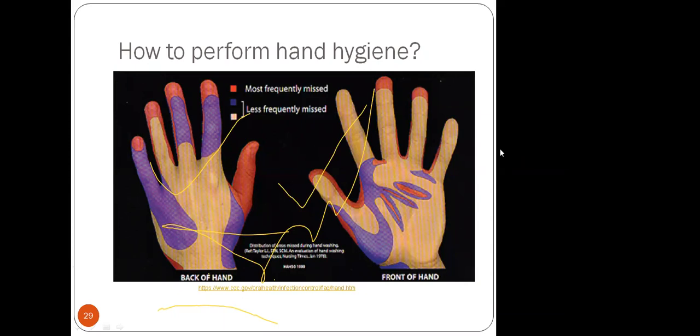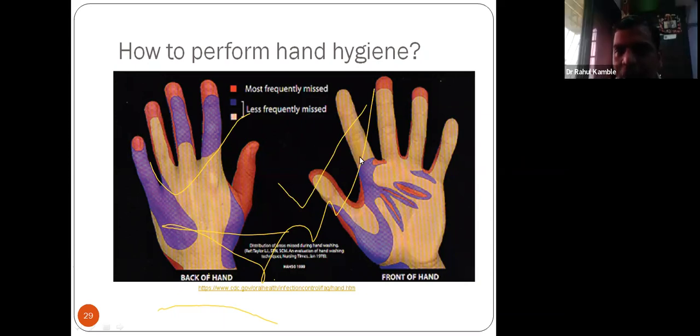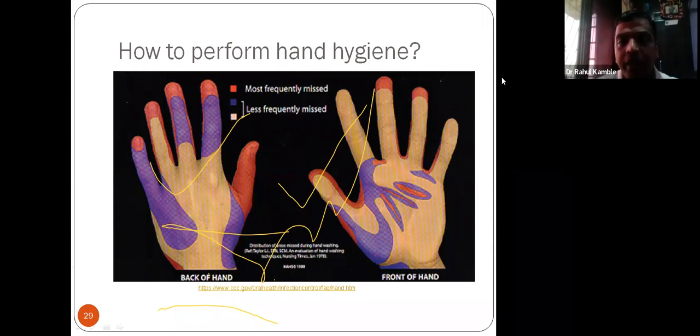We do hand hygiene, just take some amount of hand rub in our hands and just do hand rub. But a proper amount of hand rub should be taken, say about 3 pushes of hand rub should be taken. With 1 push, 1.5 to 2 ml comes. So about 3 pushes, we get about 5 to 6 ml. So 5 to 6 ml of hand rub should be taken, or an adequate amount of soap and water should be taken.